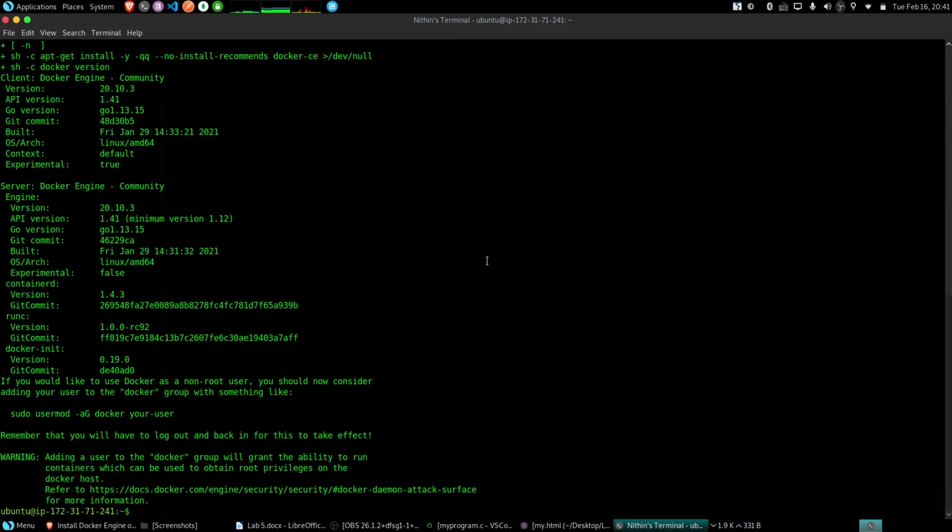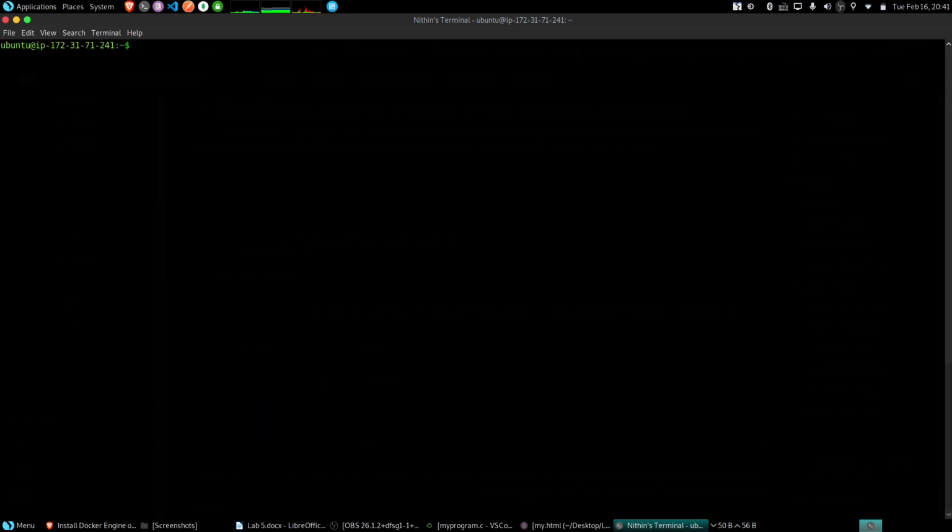Okay, now Docker is installed, and let's not worry about the post-installation scripts and adding users to the group. Let's just run everything as root for this lab.